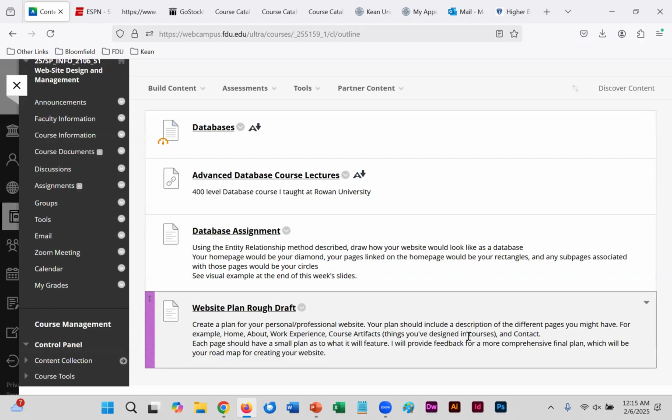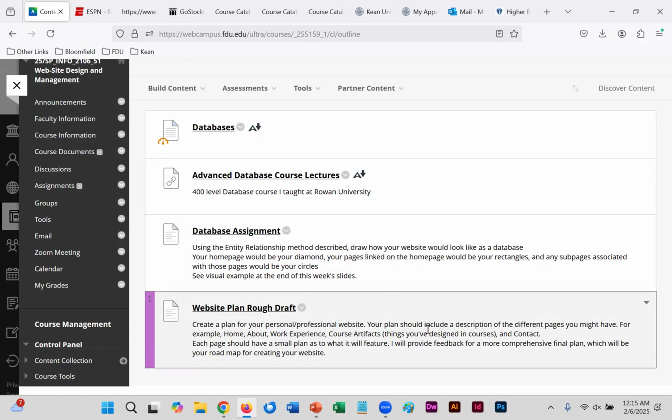So it's much more basic than the proposal you did in Info 2105. That's because in Info 2105, that was geared more towards, hey, if I ever do a website for somebody, this is what I'm going to have to do in order to entice them to actually pay. Whereas this is for you personally.